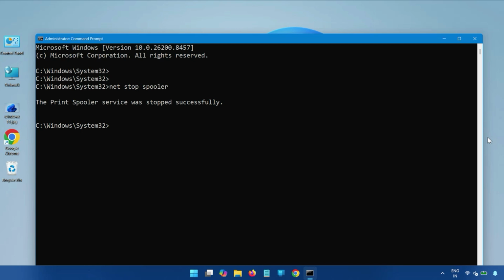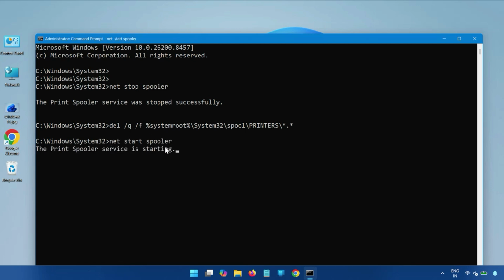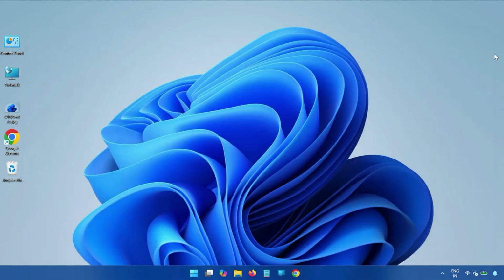Then next command, del /q /f /s, type it and then same, hit Enter. Then third command, type net start spooler, then hit Enter. Okay, and then close it.